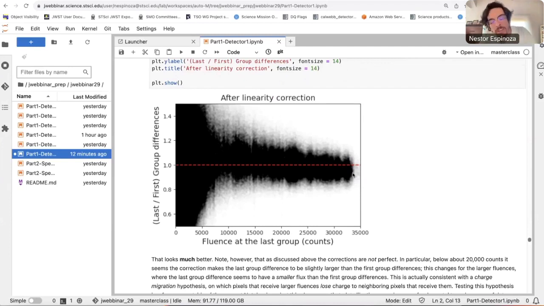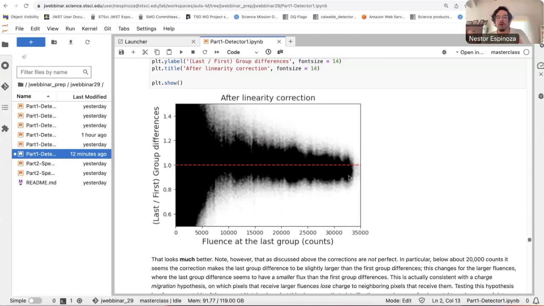There are some hypotheses on why that is happening. It might be the nonlinearity correction not being perfect on one end, but also you remember I told you about this charge migration before. That charge migration starts kicking in very early, around 10,000 counts or so. There's a paper by Paul Goudfrooij a couple of weeks ago on the arXiv studying this in NIRISS, which is also applicable for this NIRISS data, I guess, in which you can see that charge migration might be happening too.